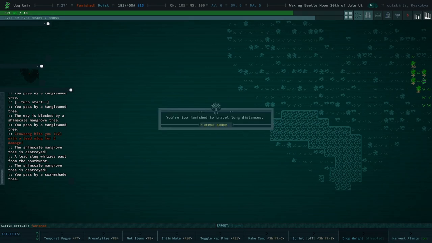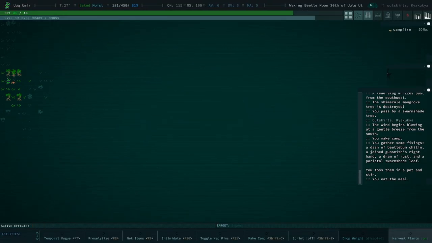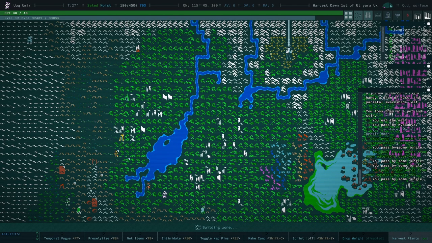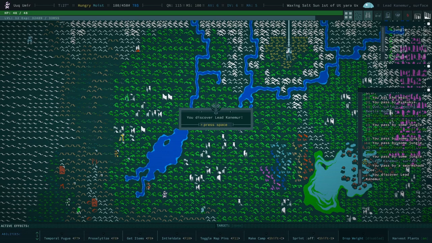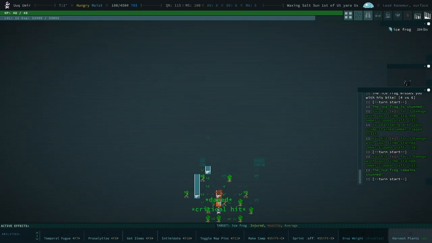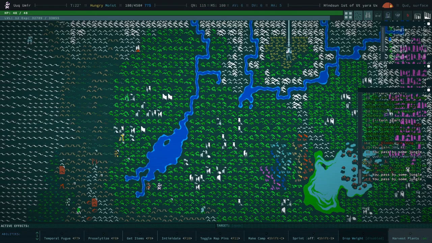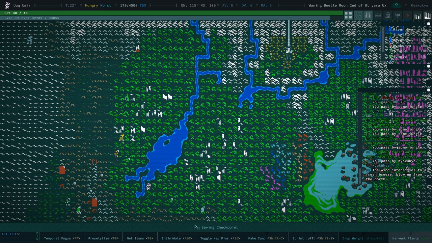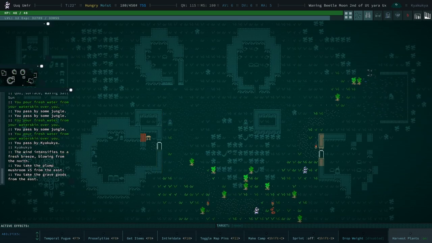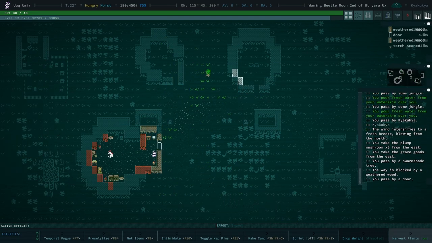Can we leave too famished to travel long distances? Cool. Let's go ahead and eat, and now we can leave. Notice some ruins. Sure, I'll stop by some ruins and absolutely ruin everything. Discover lead canimer. Oh, there's a frog. I kind of want to go back to Kyakukya just to make another checkpoint, and hopefully they're cool with me now. I do have a cloneling here, unfortunately. I think we're cool. Yeah, we're cool. Okay.